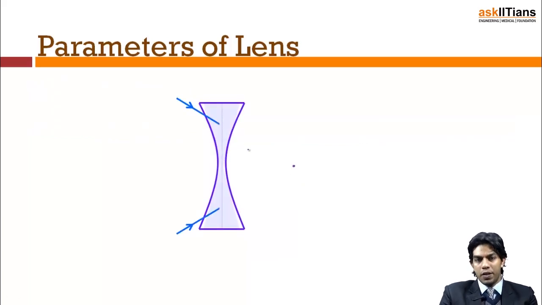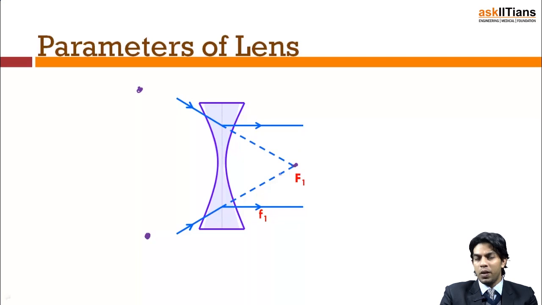Now for the concave lens. For the concave lens, obviously, that point will come out to be virtual, because I cannot keep a particular object at this particular point and at this particular point at the same time, right? So that point actually comes out to be F1. That is, if I keep the object at this particular point F1, the image seems to be formed at infinity. Mind it, it's not a real point.